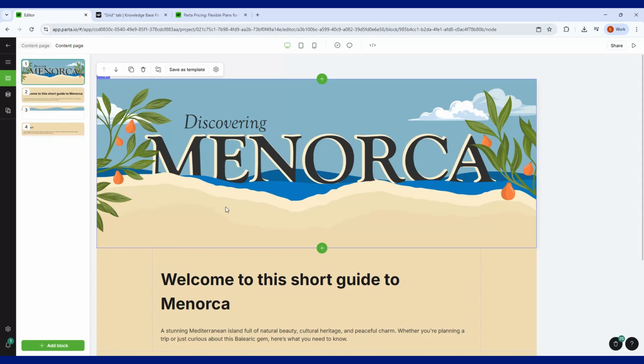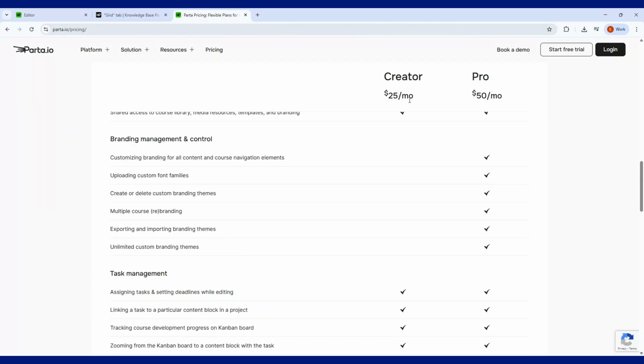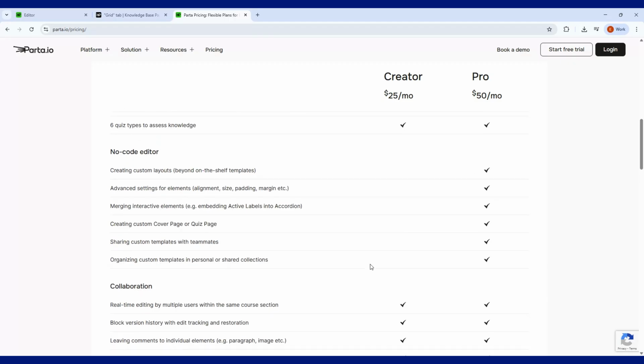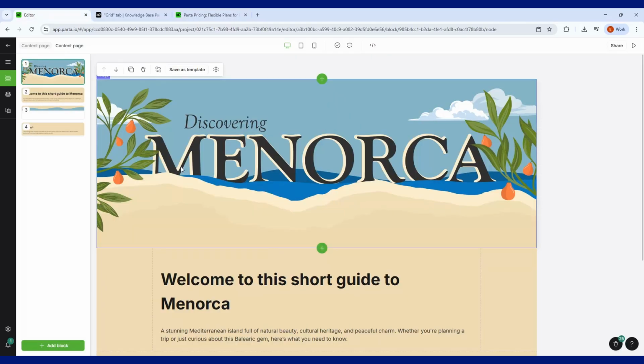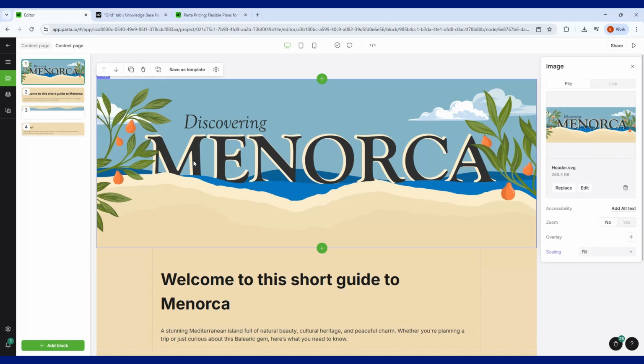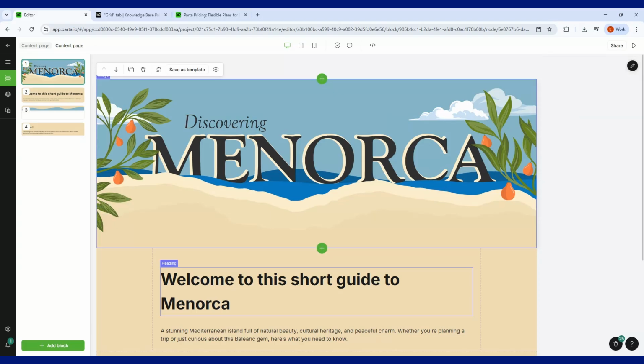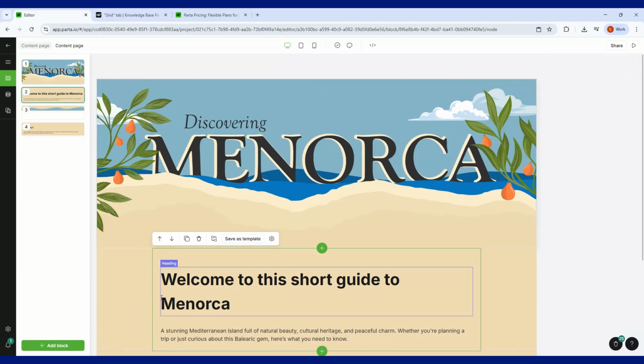So what I'll do instead is weigh up the options of going for the Creator versus the Pro subscription, because the Creator, as you can see, pretty much has all the functionality that I got with that free trial. So if you were going to go for the Creator one, I would say just be mindful that you are quite limited on the functionality in terms of how you can edit things and move things around.